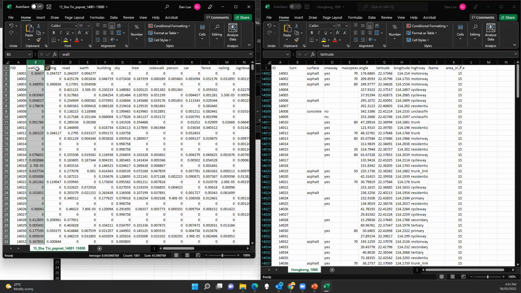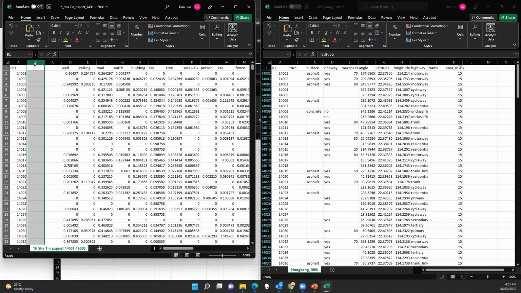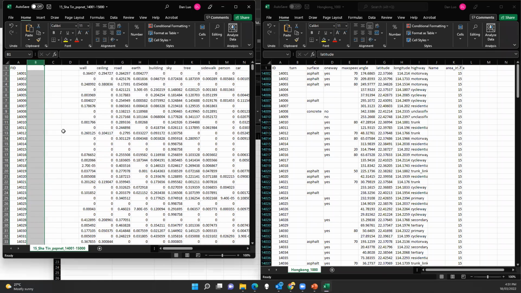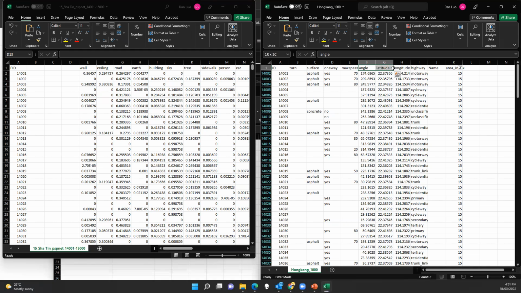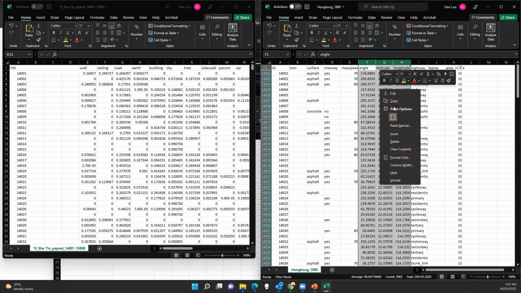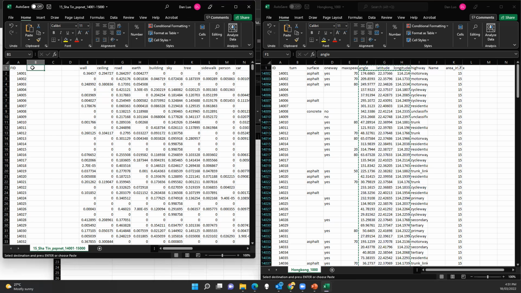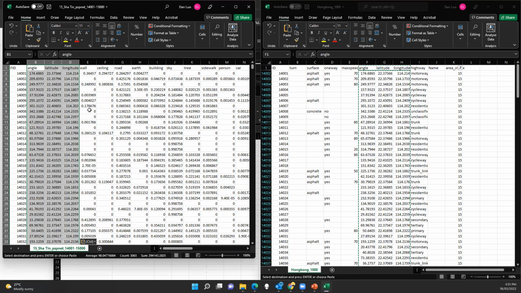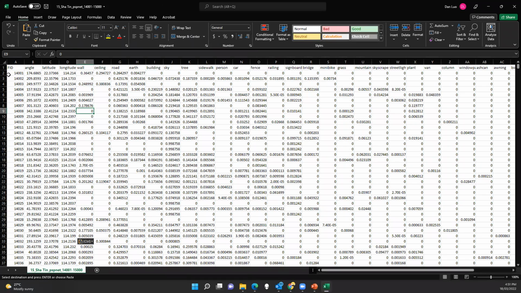First off, just insert. We leave three columns for the angle, longitude, and latitude. Make sure you select everything. Right click, copy, and paste. Now here you have a PSP-NET file with all the points, segmentation results, and the coordinates for a setting district. I'm just going to save this one.